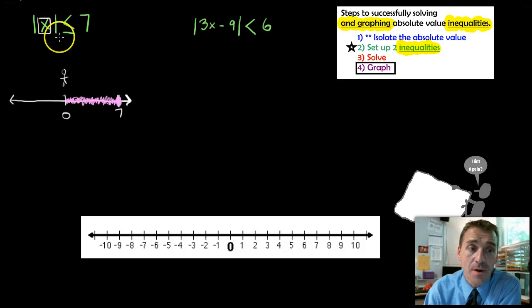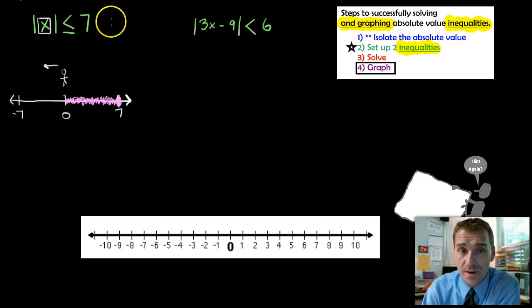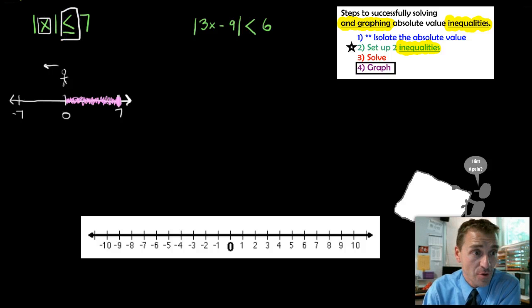But the other scenario is I could actually then go and walk this way, but I don't want to go any more than negative 7 because if I go any more than negative 7, then my distance has become more than 7. I don't want that. I want it to be less than 7. So that means my distance then if I walk at negative 1, negative 2, negative 3, negative 4, negative 5, negative 6, negative 7, stop right there. I can't go any more than that.